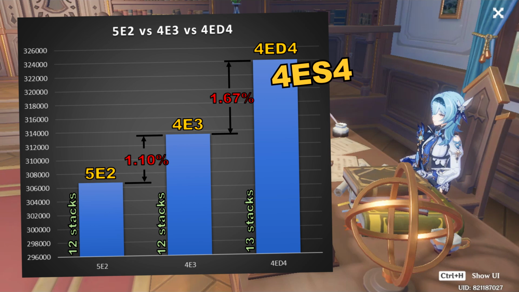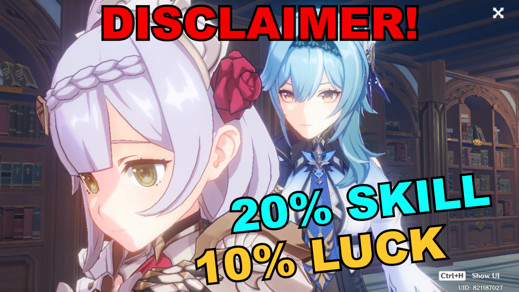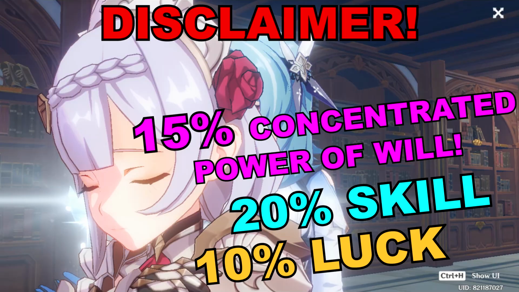Now, as I have said, getting 13 stacks is very hard, but I'm gonna show you how to do it. Disclaimer: you need 10% luck, 20% skill, 15% concentrated power of will.